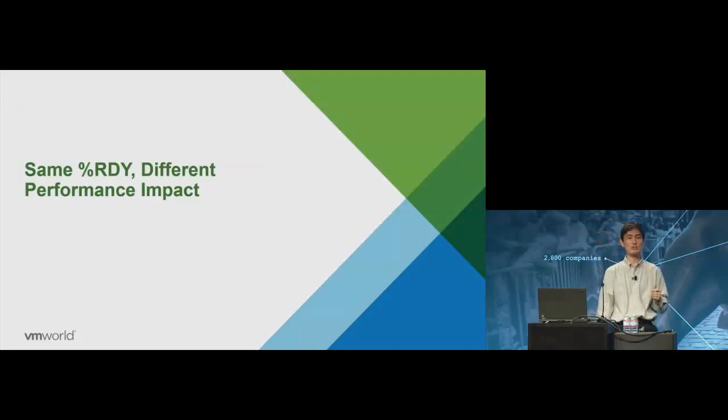I often get questions like, okay, give me some threshold on ready time so that I can watch out for. Is it 5%, 20%? What is the magic number? I don't have that, unfortunately, and I have to answer, that depends on the situation. I have a few slides that will make the point.